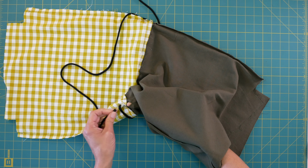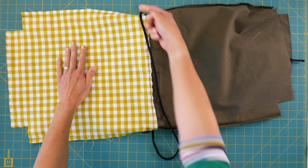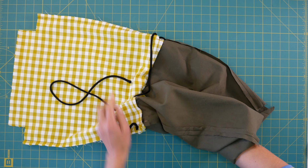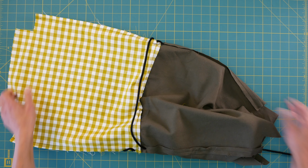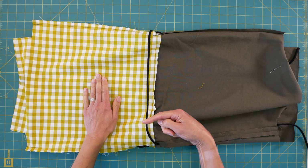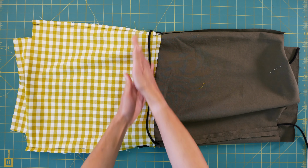You're going to do the same for the second strap. You carry it across to the opposite side it was sewn to, then you exit out through the space left in the side seam of the bag. After the straps are threaded correctly, we're going to put the two layers back together and sew the casing without catching the strap.